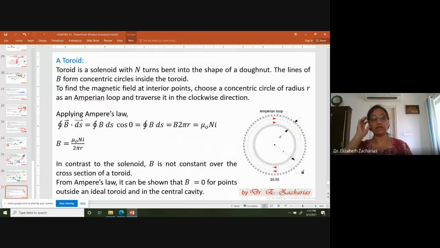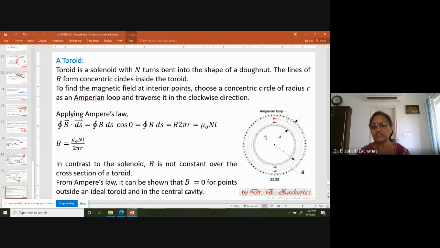Now, this is the last part of the syllabus. We are going to find out how to get the magnetic field for a toroid. A dimmerstat, for example, will have coils. Or I'll tell you what is a toroid. A toroid is simply a solenoid which you take and bend to make a circle. If you imagine a solenoid and bend it into a circle, then that is a toroid.